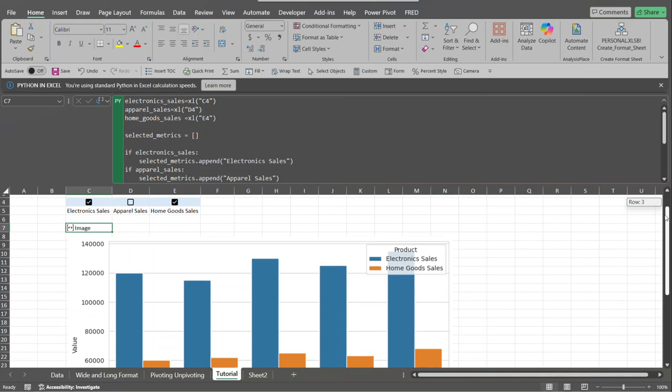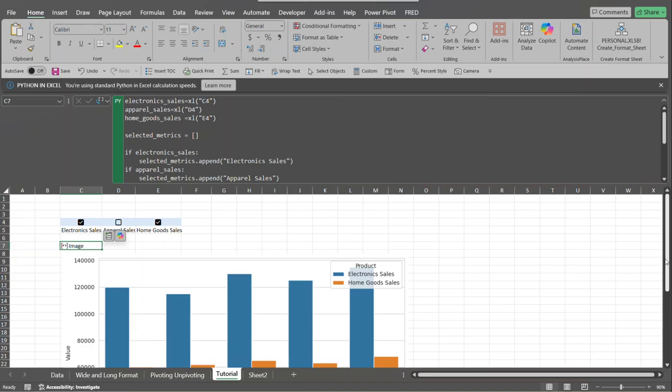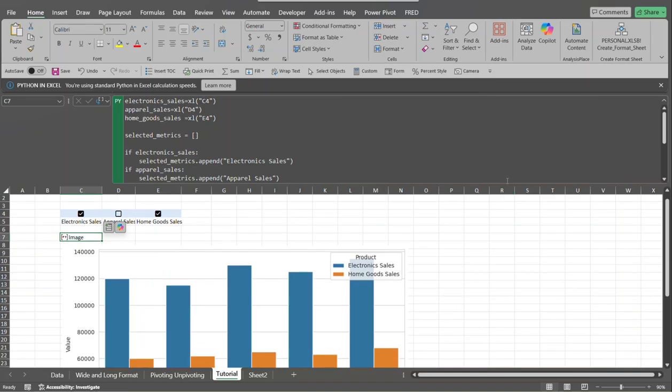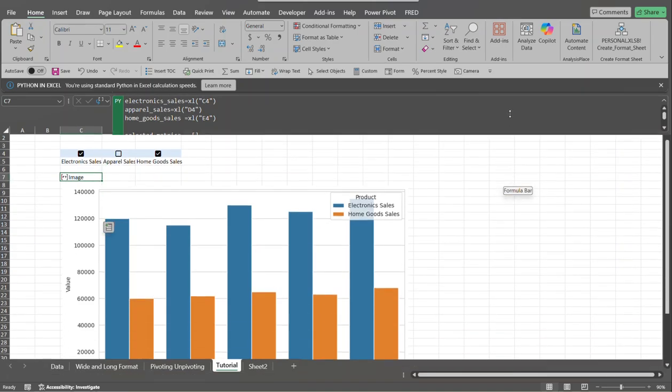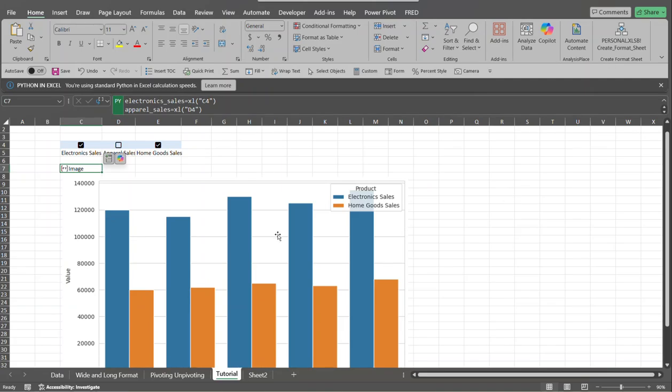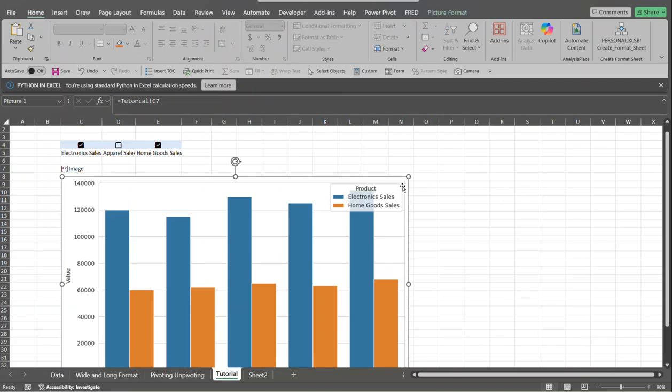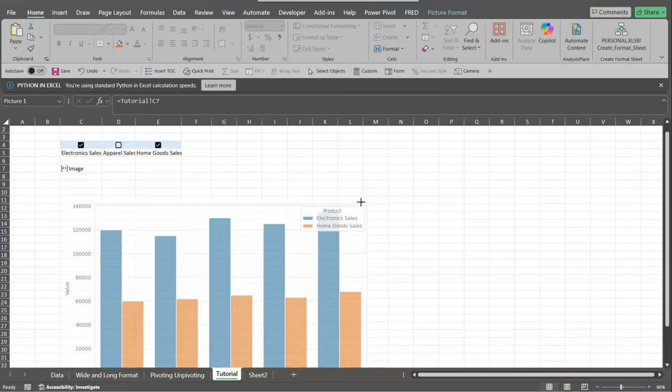Now let's zoom out just a little bit here, and let's scroll up. Let's decrease this so you can see it more. Let's also decrease the size here.